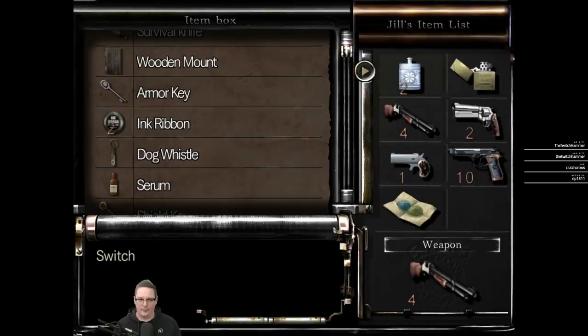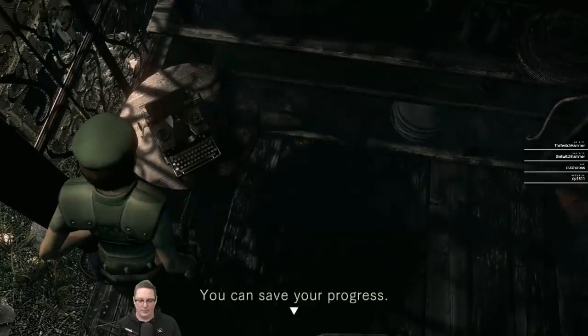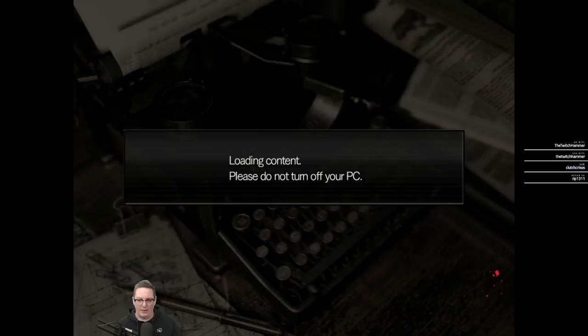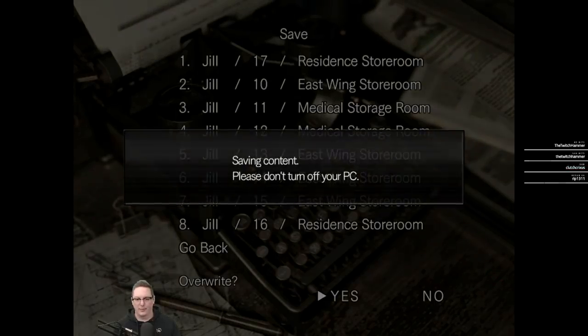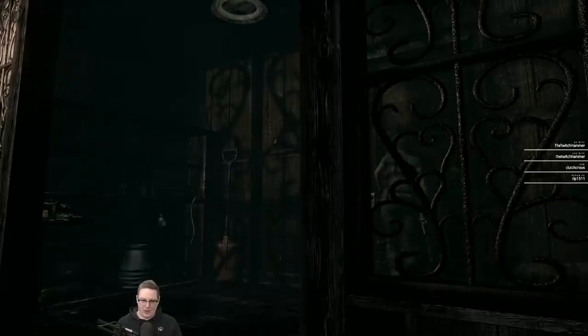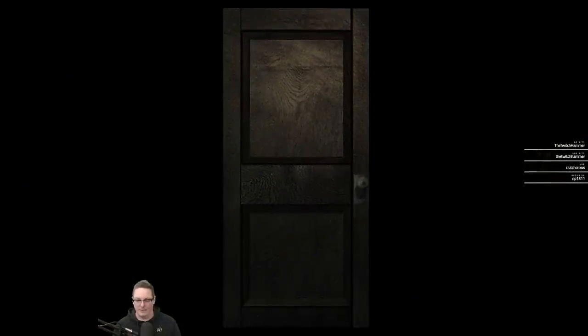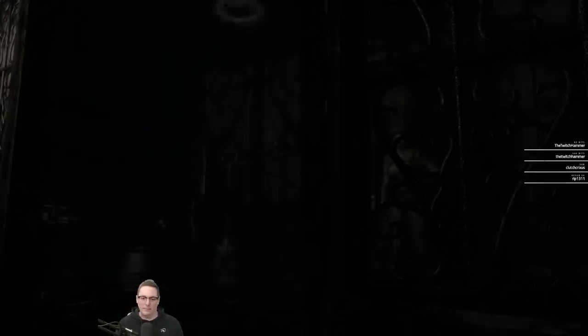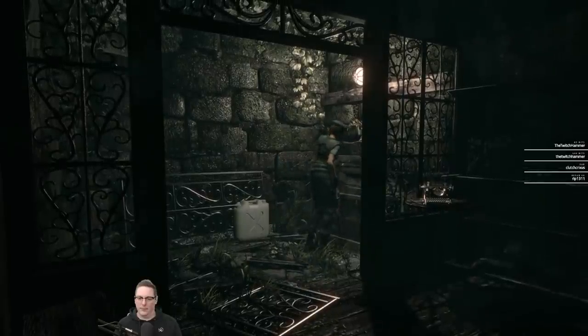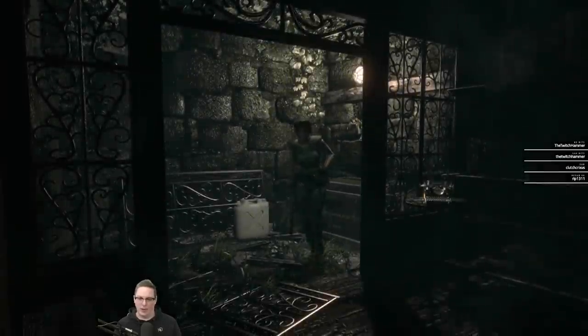Let's do this. Let's save. This way, if we try to kill these sharks and it backfires, we're not backtracking so much. I do this every time. Okay, let's motor.